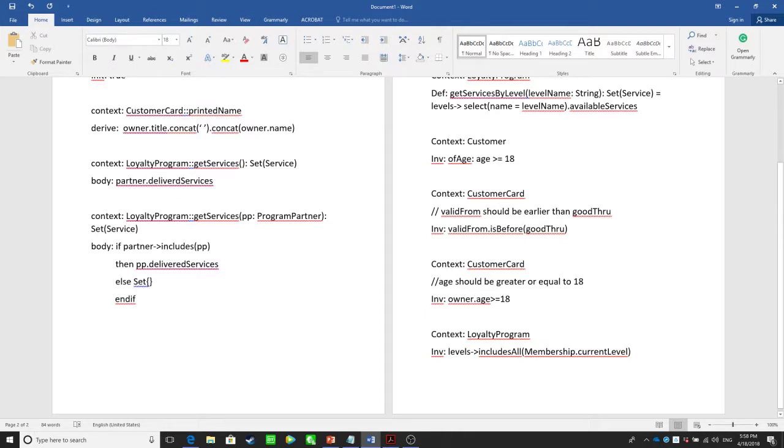Instead of specifying every member, we use this class membership.currentLevel, because every instance of the membership is generated from this class. So if this class.currentLevel is included in this levels, then we make sure every member's level is included in the program's levels. Okay, we make sure no diamond level service is there.